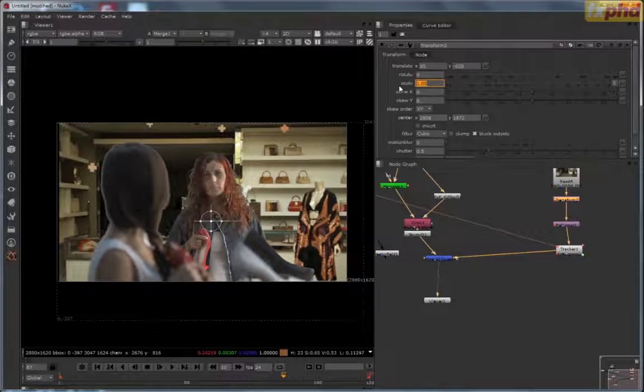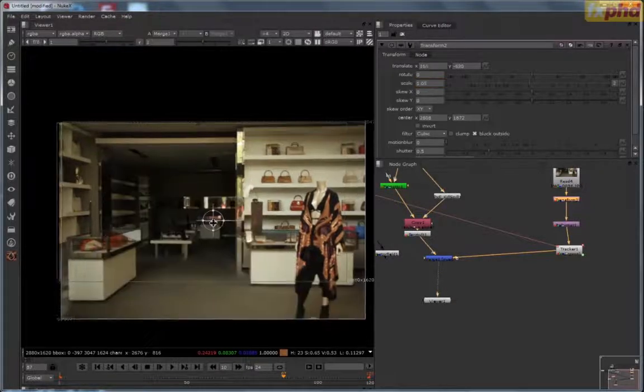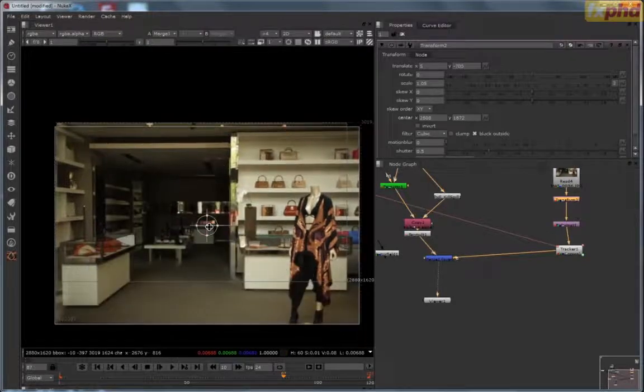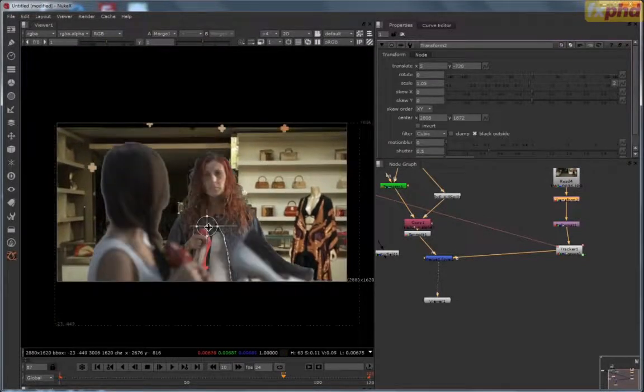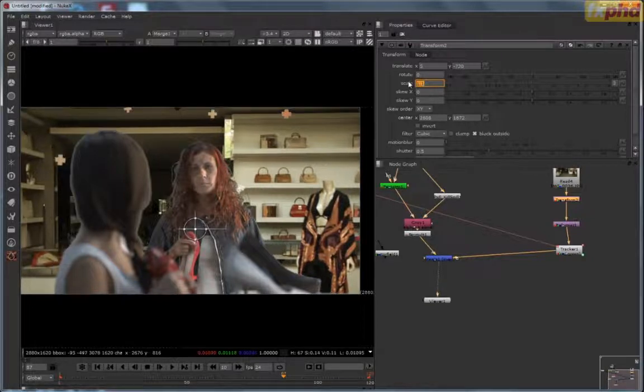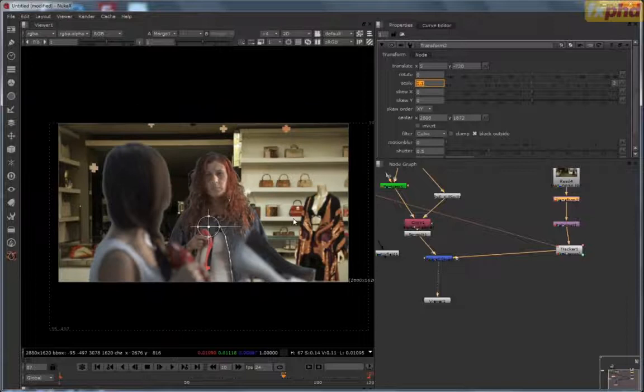Let's try 1.05, and we get a black edge there. It's good, but it almost feels like we want to lower it a little bit more. And at this point, because it feels like the camera is looking slightly up, that kind of feels better. What if we make it a little bigger? Well, that's not too bad.